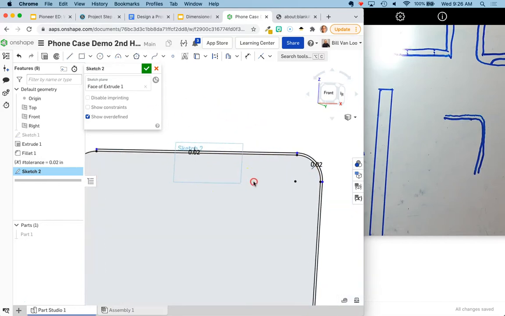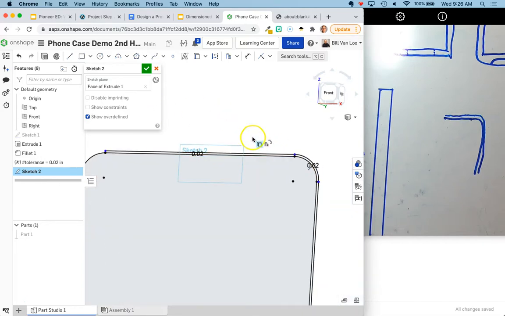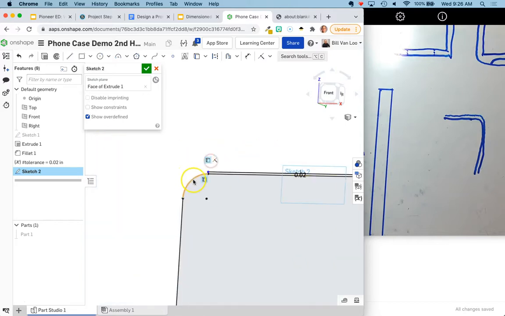So it's going to offset it by that tolerance, but in this case, we need to move that line up to the outside instead of to the inside. Come back to my offset tool. I'm just going to keep working my way around here, updating this by offsetting this and telling it how much I want for the tolerance.